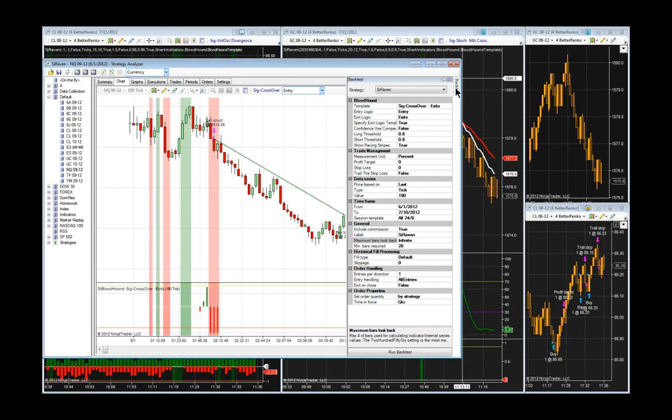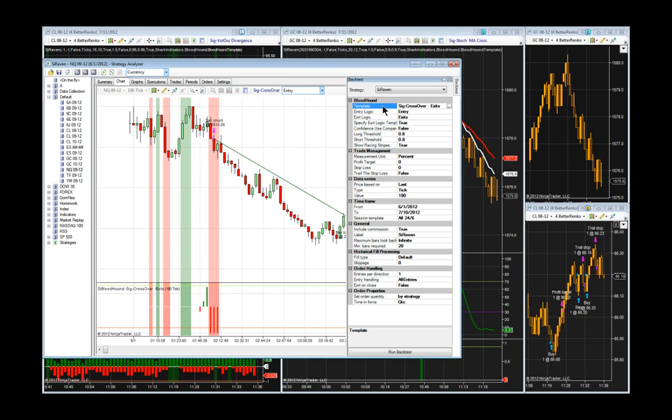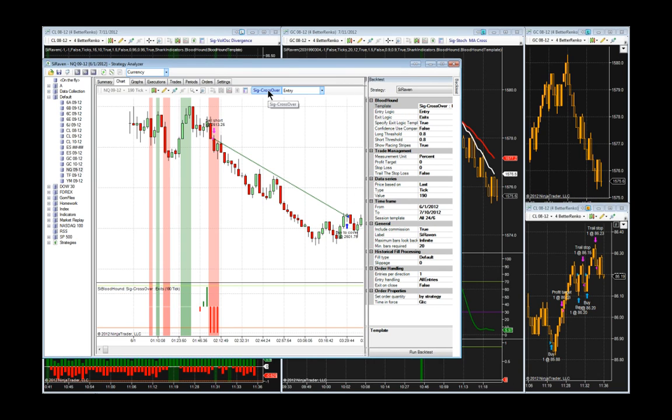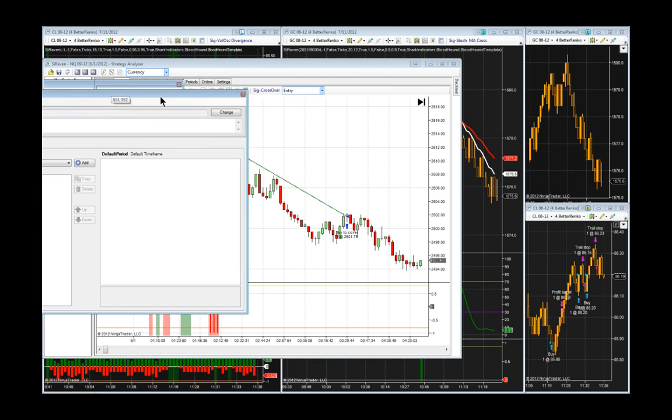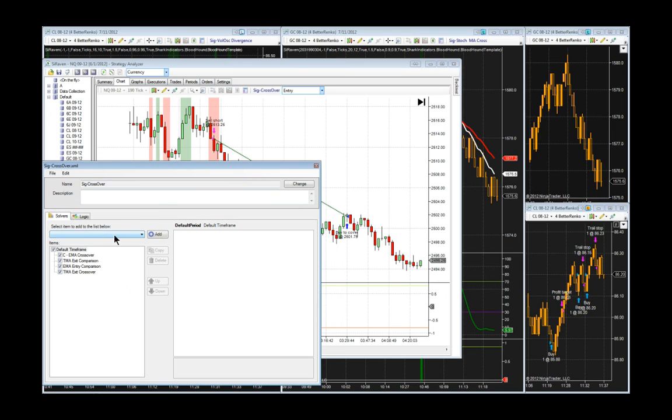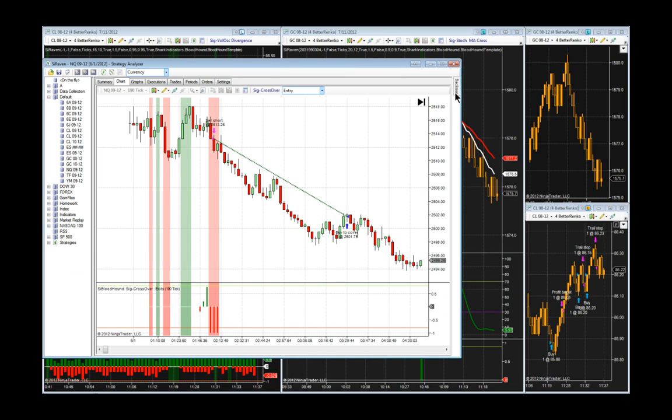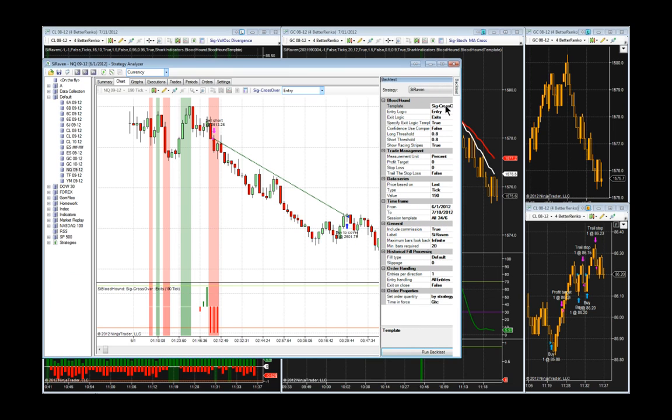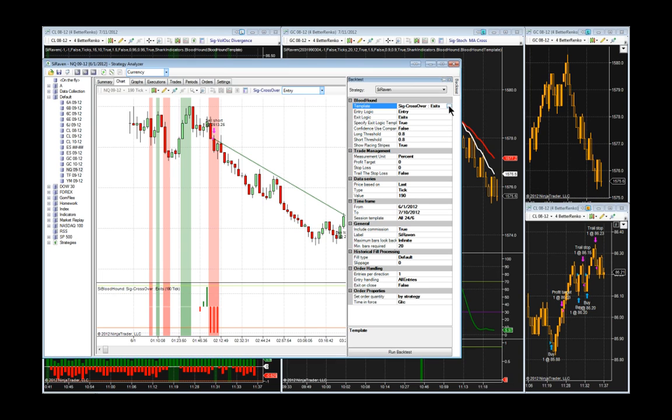Now, NinjaTrader, if you look at the template setting just above there, the template that you've selected is actually not connected to your chart. If you open up the Bloodhound interface in your chart and fiddle around with the settings there, those changes will not be reflected in your template until you save it. So just be aware that if you make changes like this, it's not actually connected. What I'm getting at is, when you're happy and you're done, just save your template, and then if you want to be super cautious, reload it on this side.